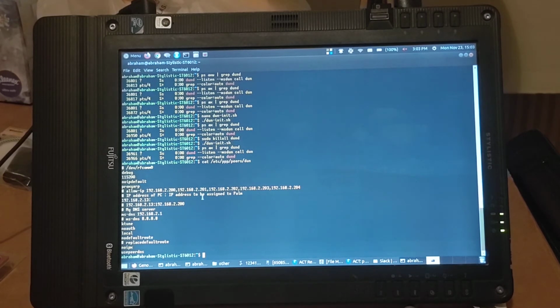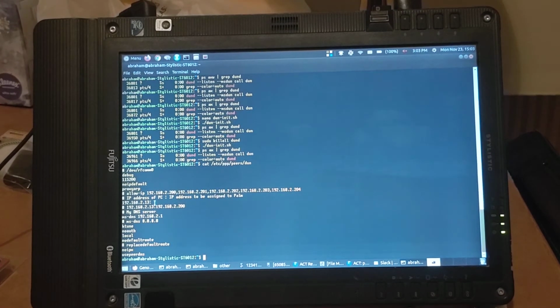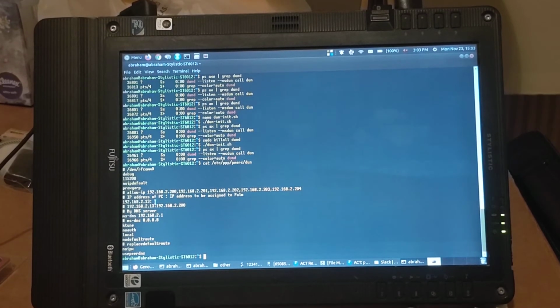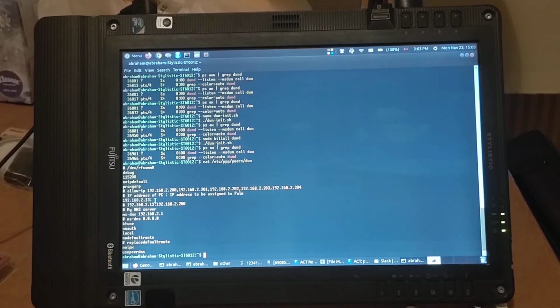I left the IP address to be assigned to the Palm or other PDA as nothing, and instead that is set by the Palm itself to 192.168.2.200 or 201, depending on the device. I guess that's one limitation. I tried to make this automatic, but the default PPP destination remote address is 10.64.64.64, which is not in the Ethernet subnet, and thus I couldn't get an internet connection.